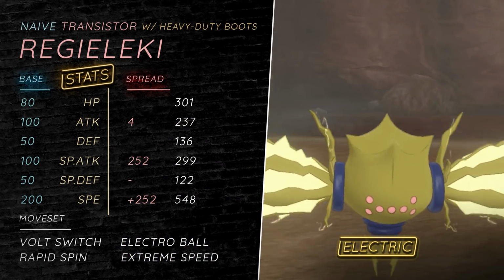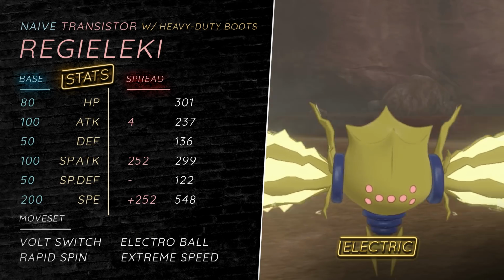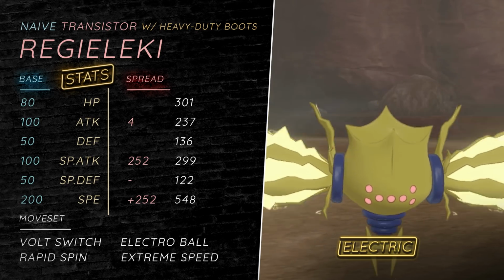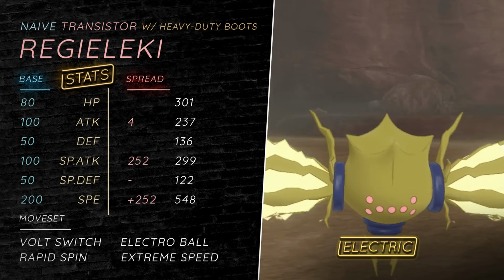So Heavy Duty Boots allows you to avoid hazards. This is a very fast Pokemon, and it's a very fast Pokemon with Rapid Spin. So with Rapid Spin and Boots, you can get rid of hazards, but on top of that, Rapid Spin also has a buff that it raises your speed by 1 stage. That's why Electro Ball is on the set, because if you weren't already faster than your opponent, which you are mostly, but if your Electro Ball wasn't at max base power after a Rapid Spin, it basically is.